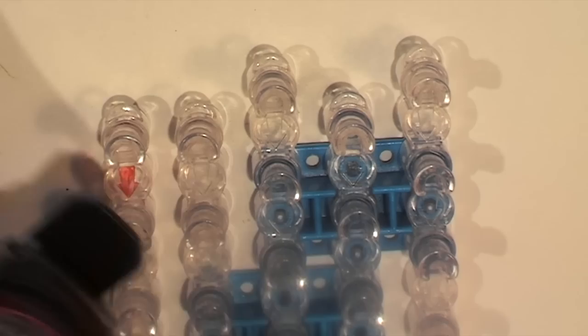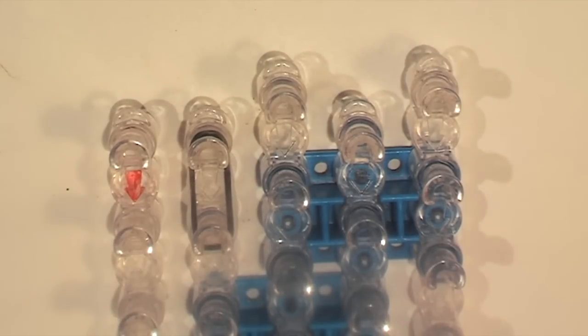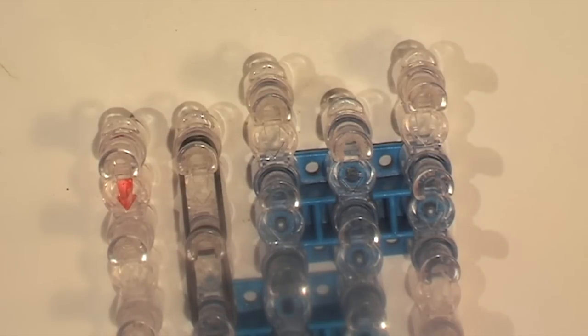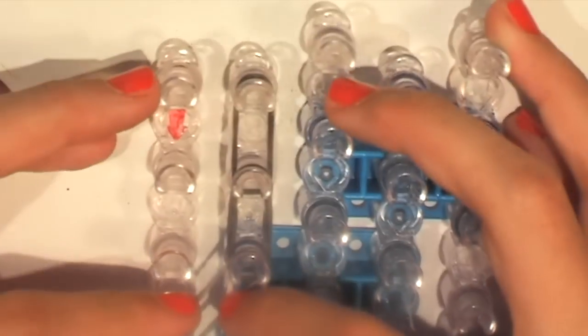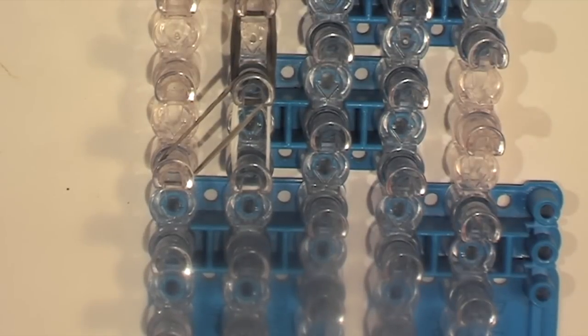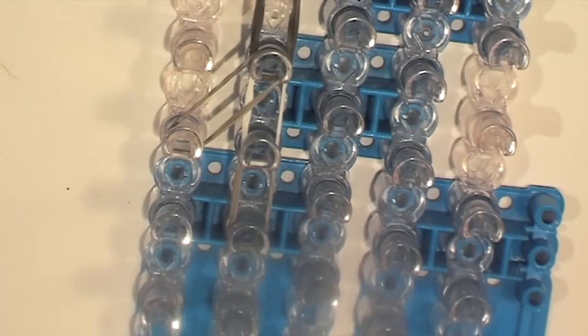So, 2 grey and a white. Again. Then we're going to get a single double looped white, single double looped grey. Single double looped white, single double looped grey. Going outwards, then alternate it, so a single double looped grey and a single double looped white.